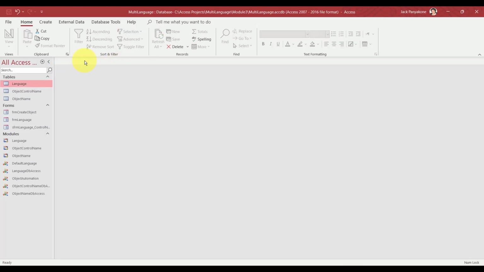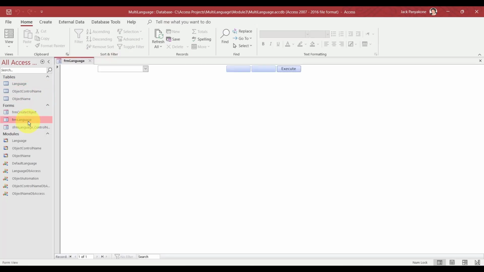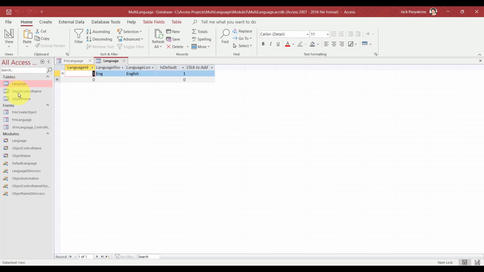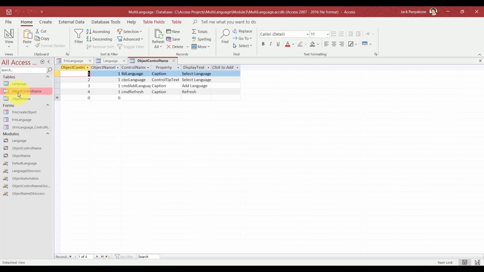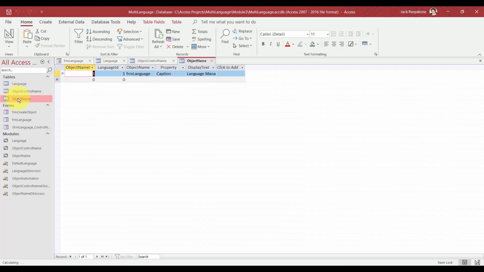Alright, now the question is, is it going to work? See, we don't have anything in there. Whoa, it went without a glitch. Did you see that? Did you see that? It went without a glitch. Now, is there anything in here? Good. Is there anything in here? Good. Is there anything in it?